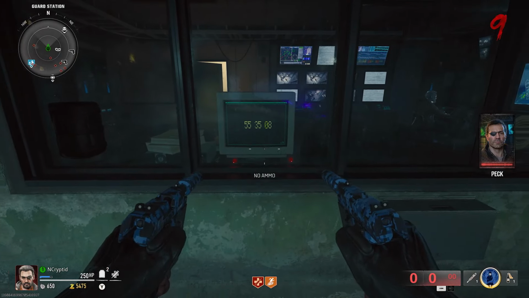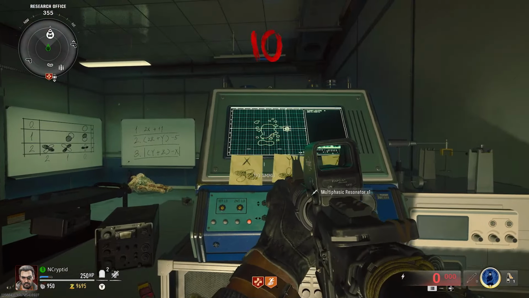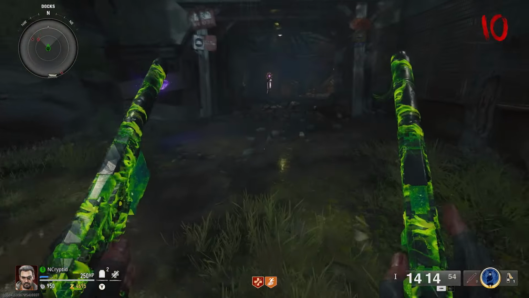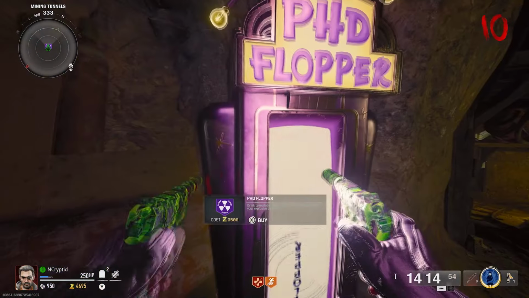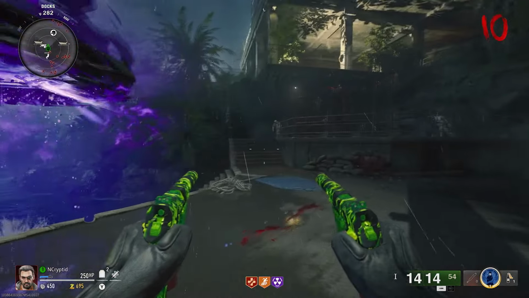Okay, we got 55, 35, 08. We're gonna go ahead and pick that up. Here, I'm gonna go ahead and pack-a-punch this. We're totally out of ammo. For this step, having a pack-a-punch gun is definitely gonna help. And PhD will help as well. We're gonna go ahead and buy a boat, and we're gonna do a little island hopping.